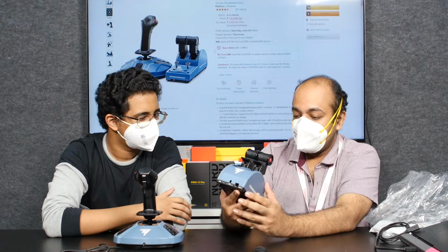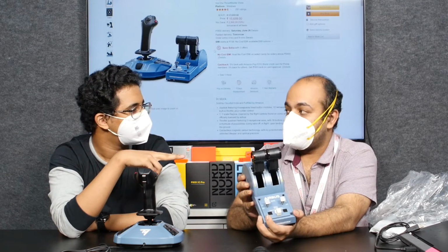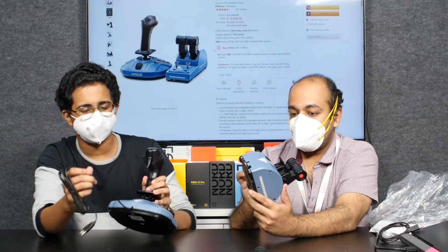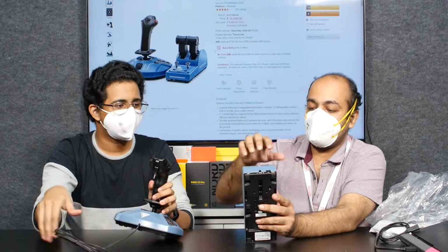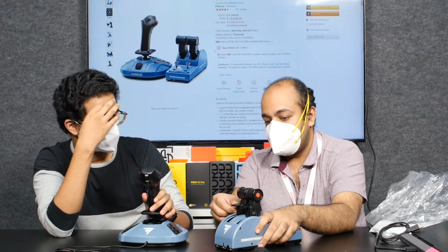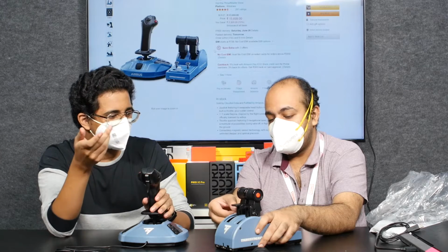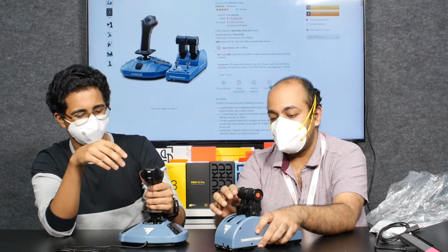What else? So, this one uses USB Type-C. So, you need two ports on your machine. USB-C port. This one has an inbuilt cable, so I'm guessing this is the main prop that you need. This is extra, so they have a secondary USB. And I think they've also given you some controls for the resistance. Oh, okay, that's cool. Make it more. Yeah, I think there are some controls here. I think you might have to read the manual.